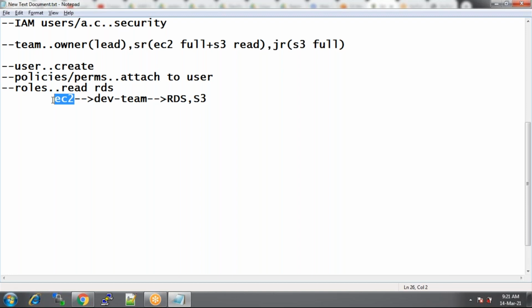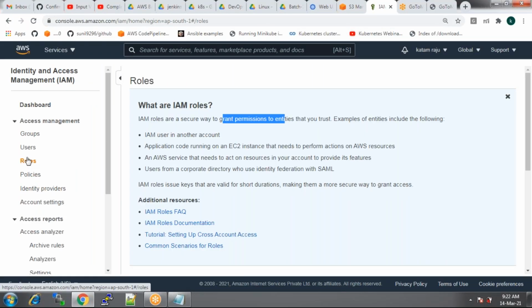Then those who have logged into that EC2 instance will be able to access the data. This is how access is given for entities. We call them roles. That's the difference between policies versus roles.